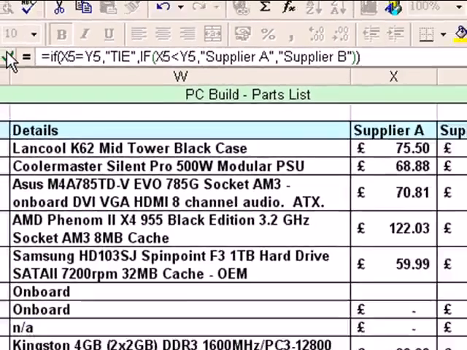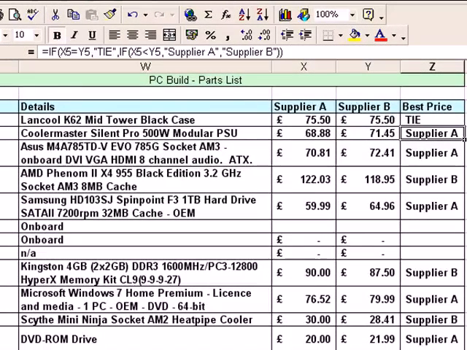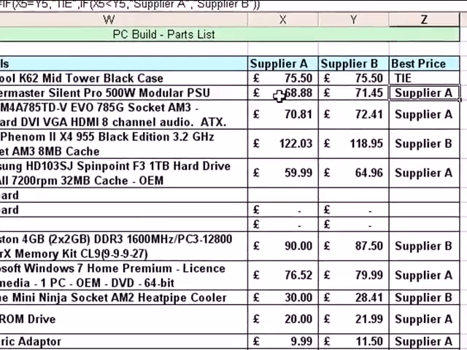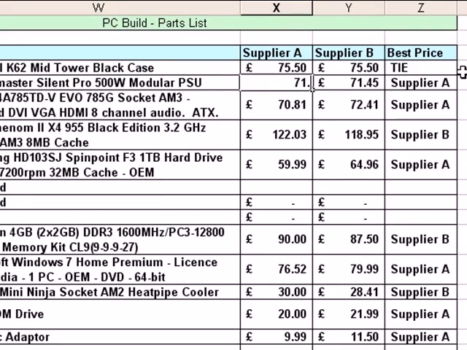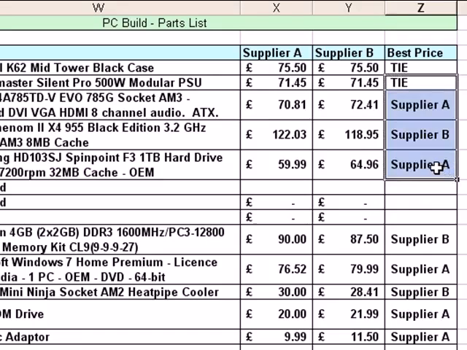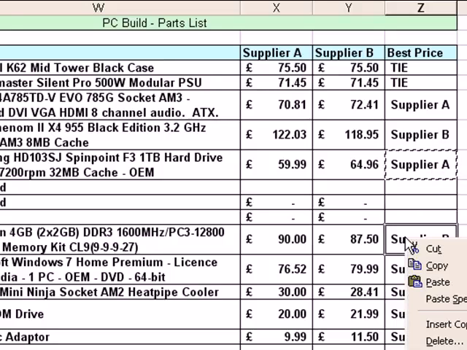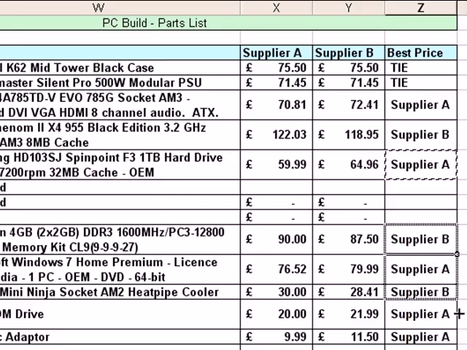Okay, so if I click on the tick there to accept that, obviously we get supplier A as the best price. We can test that by putting £71.45 into the supplier A column and we get tie again. Okay, and I'm going to copy that function down again as I did before. Just copy and paste across the gap, continue copying down all the cells. Okay, so now anywhere I go, so if we come down to the software row and change the price of software supplier A so it matches, there we go, we get tie appearing. So that seems to be working.